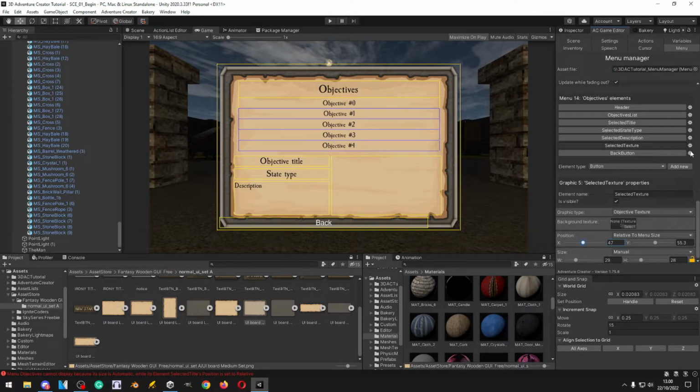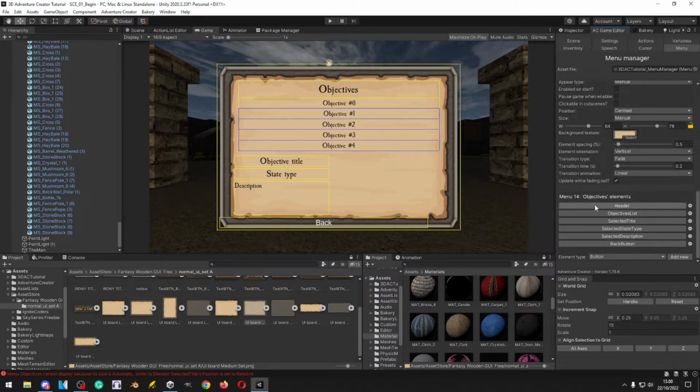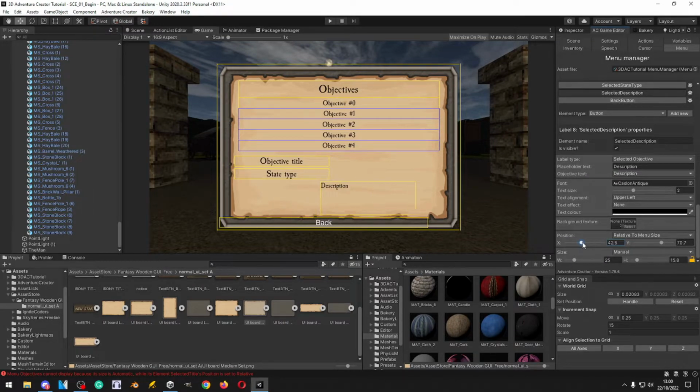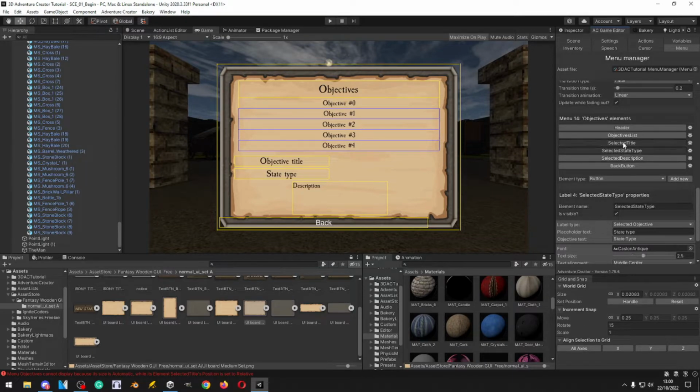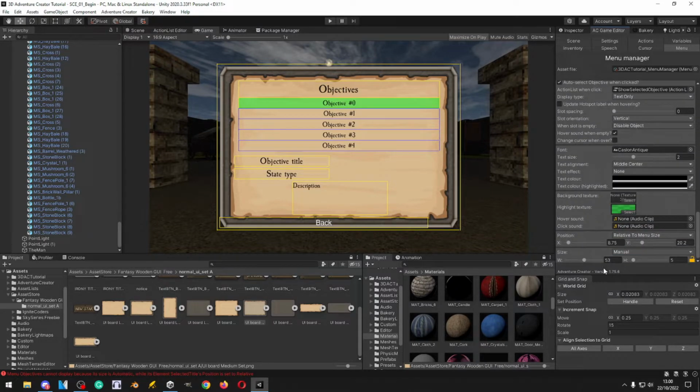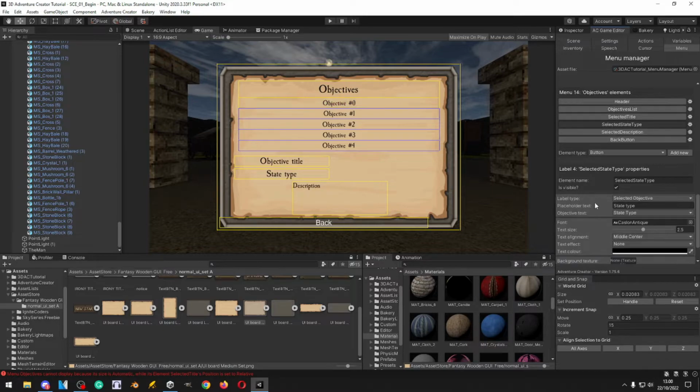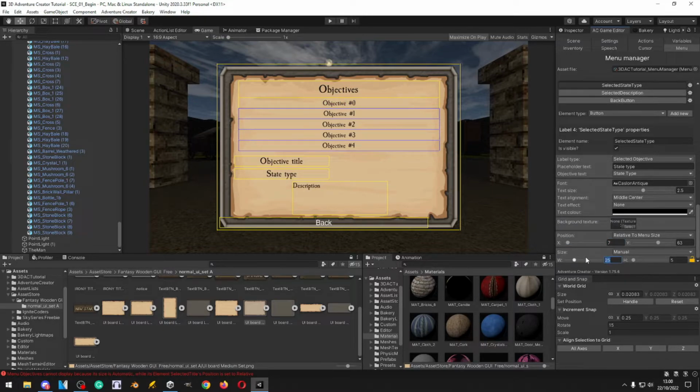We don't have a selected texture, so let's delete that one. And I think I'd like to move the description to this side. Or maybe it should be the entire length of this. What's the size for the objective list? 53. So let's do that. 53.